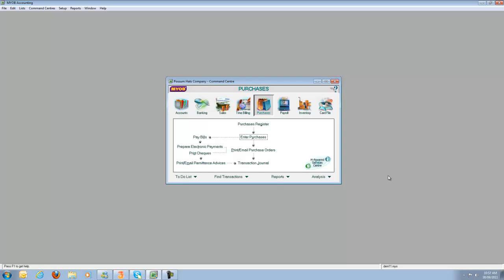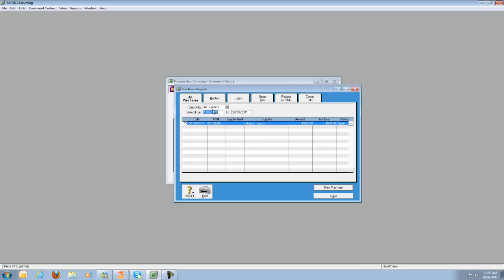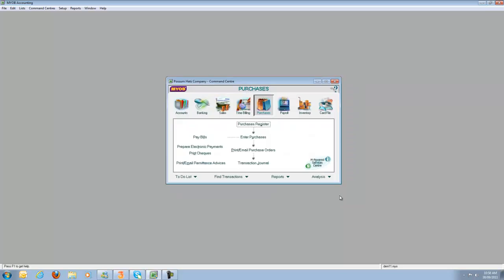Now if we want to check if that order's gone into the system, some people were asking, oh, it's disappeared, how do we know that it's gone through? We can go into purchase register, and as long as all purchases is ticked, all suppliers is selected, and the date is valid, or the date range, you'll see here that we've put in an order on this date with this purchase order number to this supplier for the amount of this much. Okay, and it's saying that it's open, which means it hasn't been paid, so it's still pending. So that's good. So we click close.